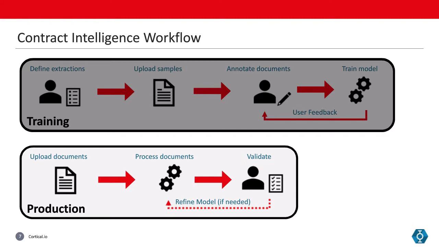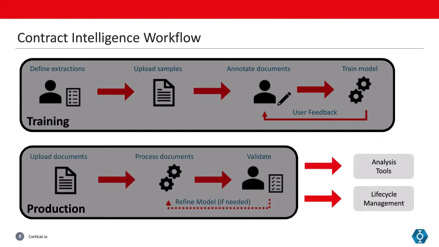And then finally, Cortical.io Contract Intelligence provides an open REST API, enabling integration into any contract management system. One other key feature of the system is that it stores the extraction in a standard SQL database. This allows for the analysis of contracts in aggregate by any business intelligence tool looking for risk exposure, business trends, and other kinds of business insights.